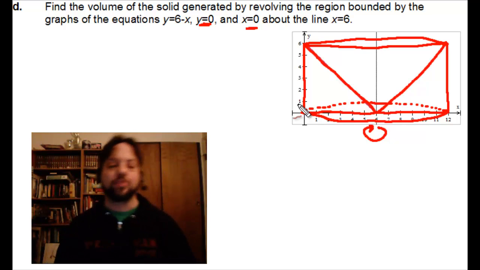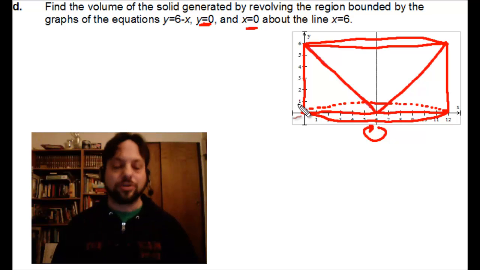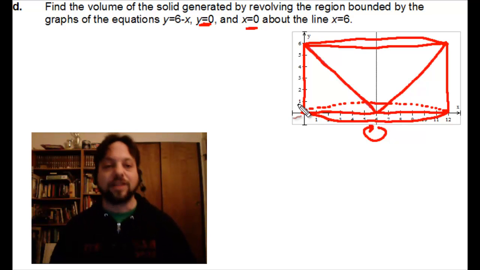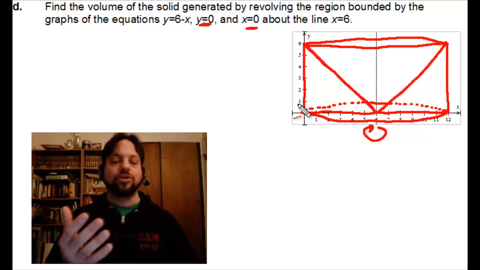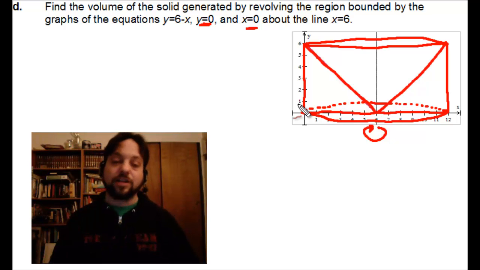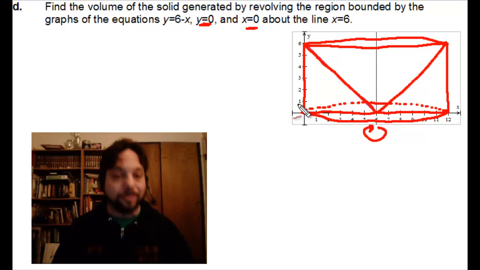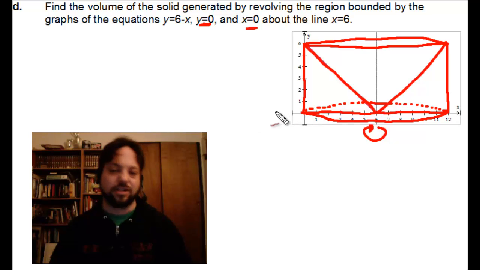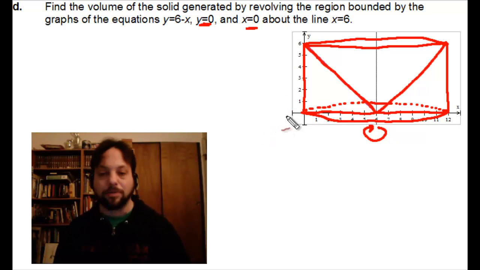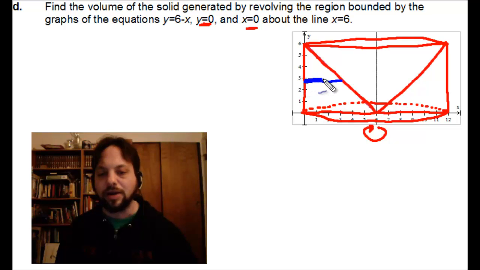Now, let's be honest with each other. Using the geometry that you already know, you could probably find the volume of this without using any calculus at all. In fact, I encourage you to pause the video and try finding the volume yourself using geometry formulas. You should know the formula of a cylinder and the formula of a cone, so that shouldn't be a problem. But as for the calculus, let's go ahead and draw a representative rectangle here. And I'm going to draw it right here. So here is my representative rectangle.